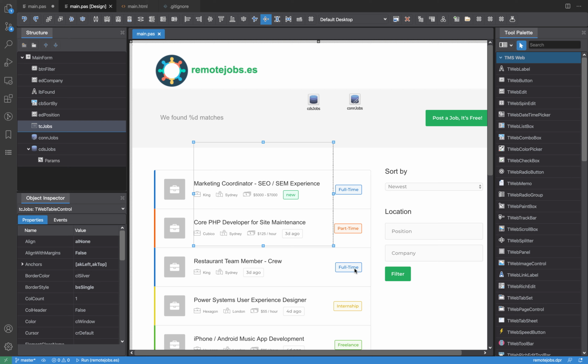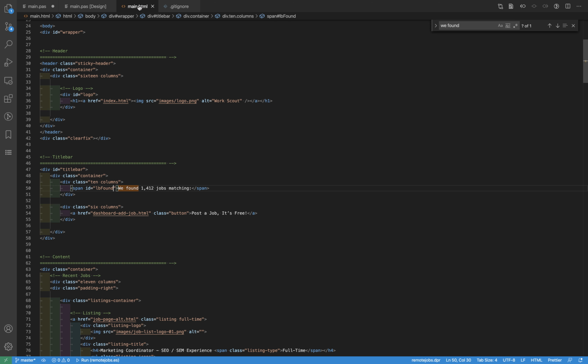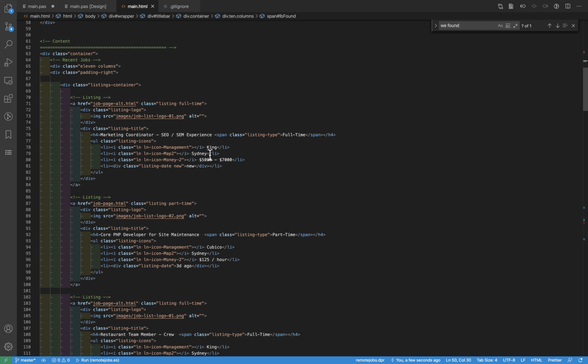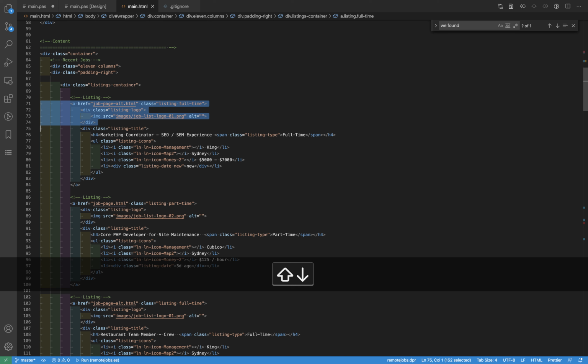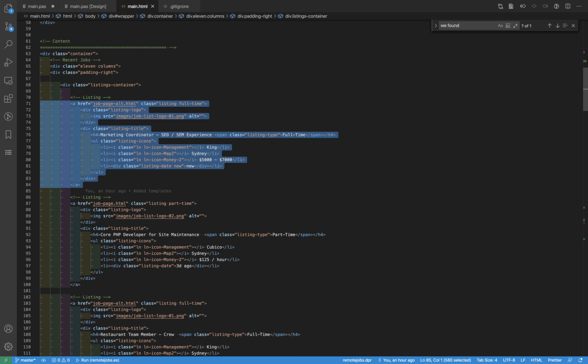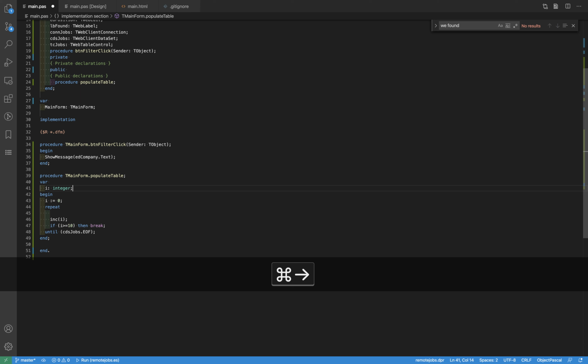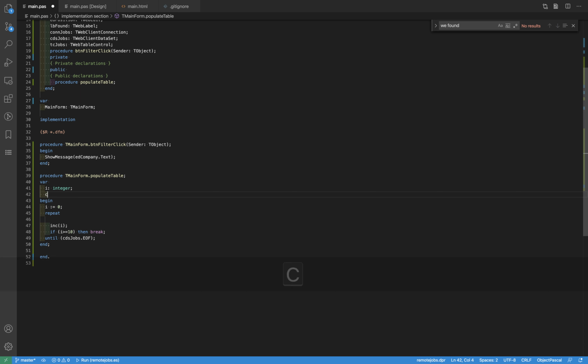This HTML is something I can find in my template here, the listings container, the listing detail. I copy this to the clipboard and go to my source code, and this is the text that I need to format with the dynamic information read from my database.